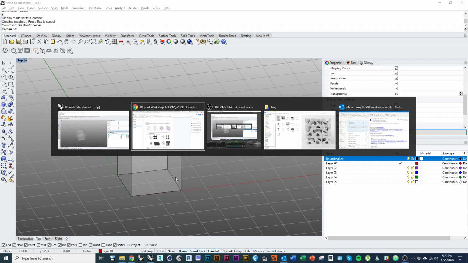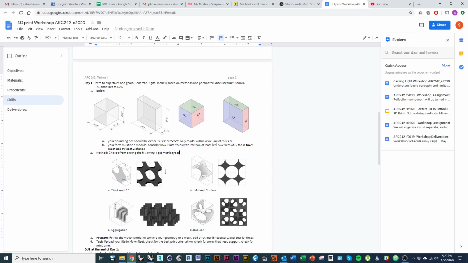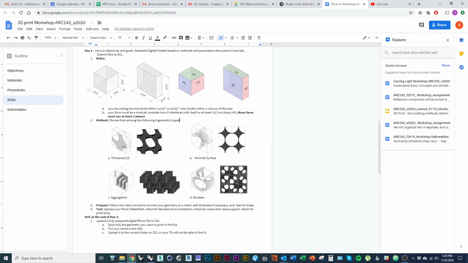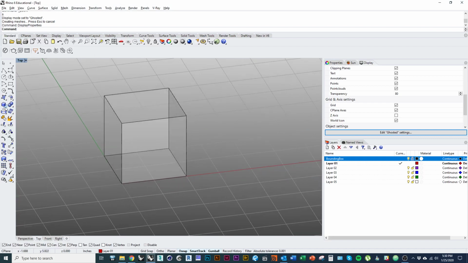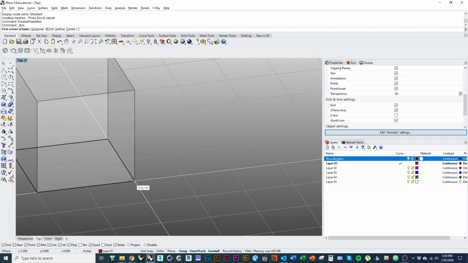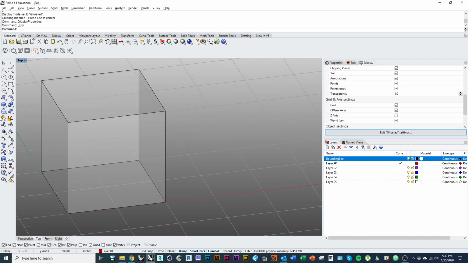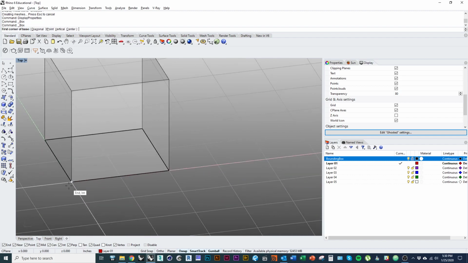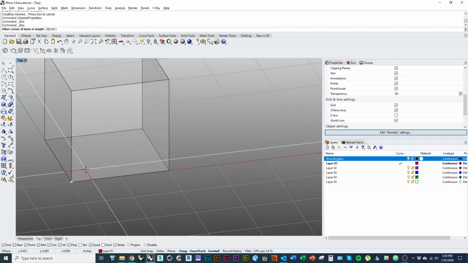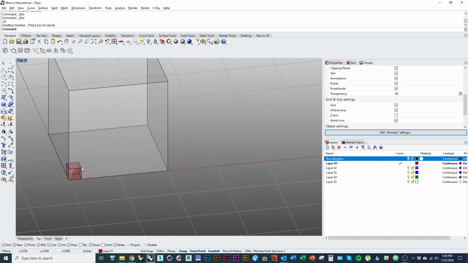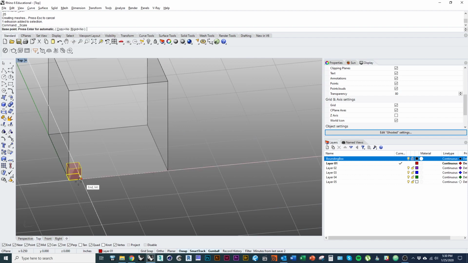And I'm going to walk you through the basic techniques for this type of geometry, the aggregation. An aggregation is called that because basically it's a collection of smaller geometries. So for example, if you imagine, we could work by dividing this cube up into smaller dimensions. Let's say we did a 1/4 inch by 1/4 inch. That's quite small. Maybe I'll go 1/2 inch.